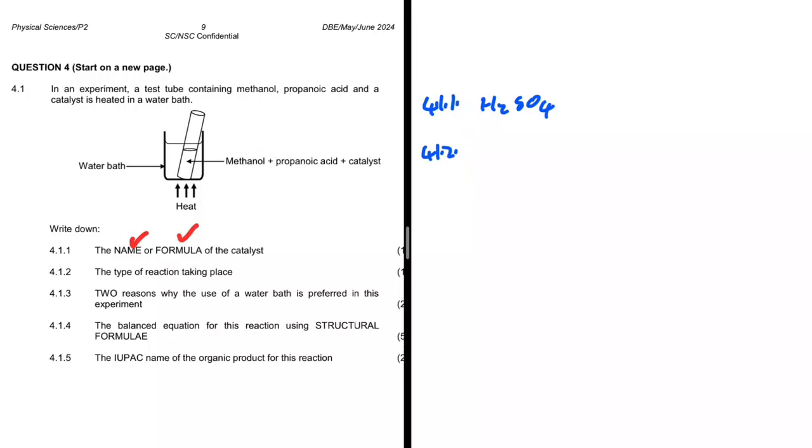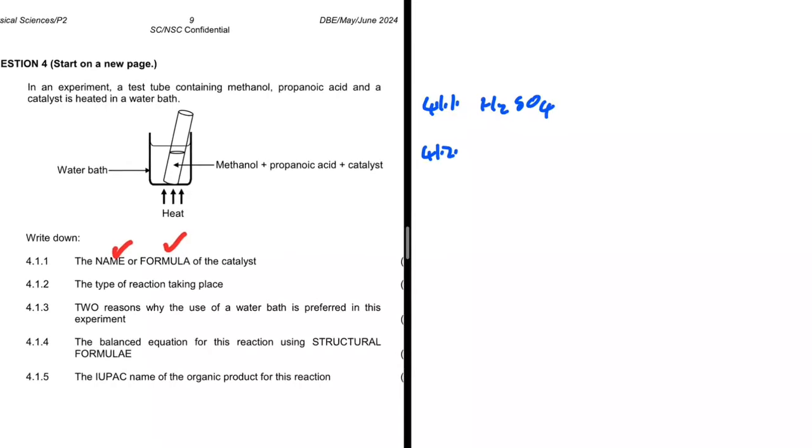The type of reaction taking place. Even after doing all the questions, what does this comment say? Do you mind doing multiple choice for paper 2? We'll see about that, but I doubt I will. Multiple choice takes too much time and it doesn't get as many views, so it doesn't make sense for me to do it. The type of reaction taking place is esterification. So esterification, there we go.